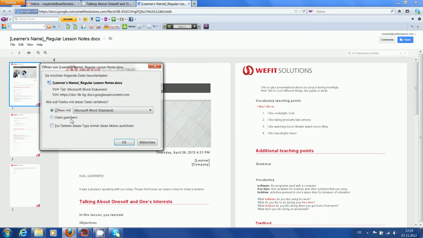I used to just save it, but yes, this is in German, but just open it with Microsoft Word, which is the standard.